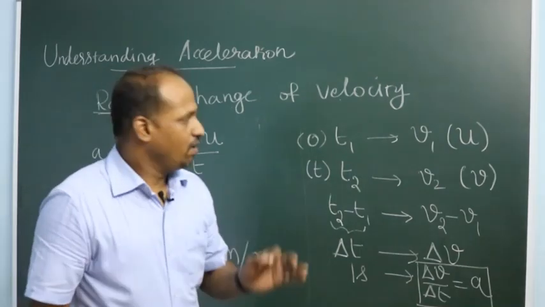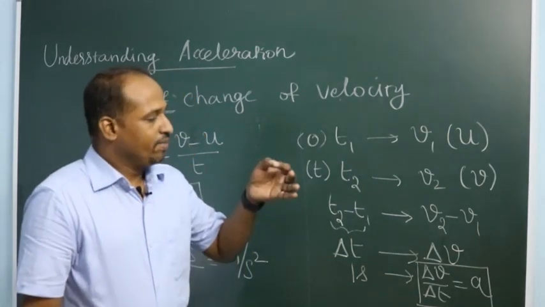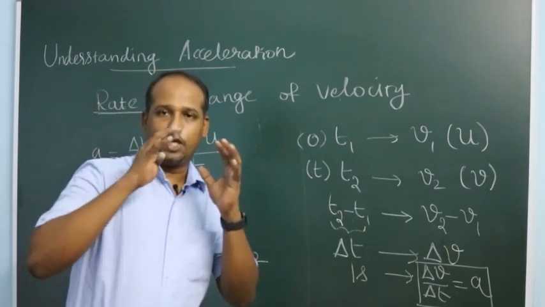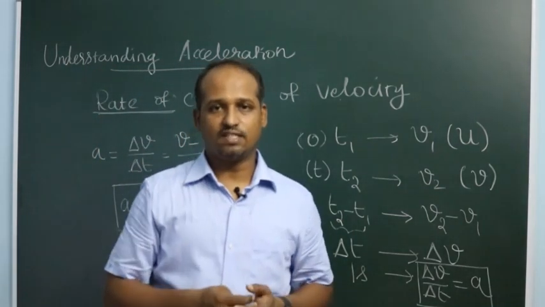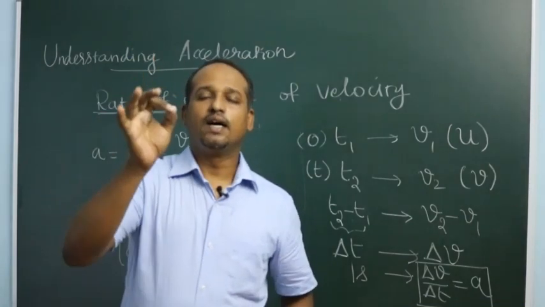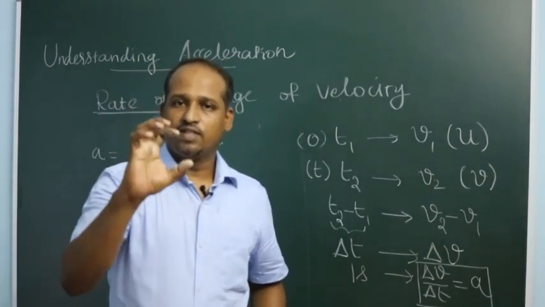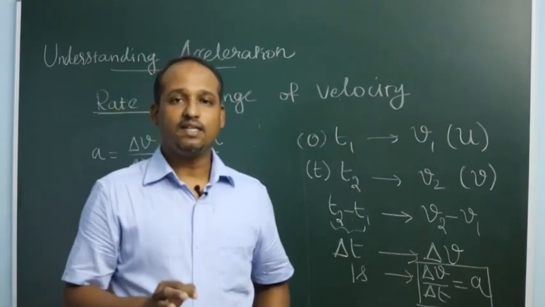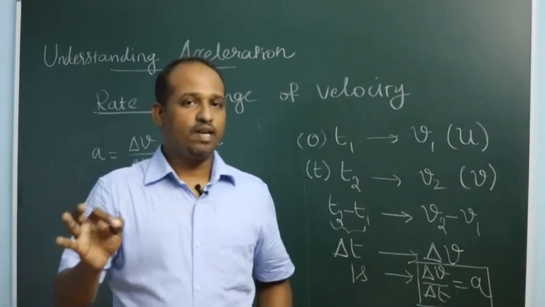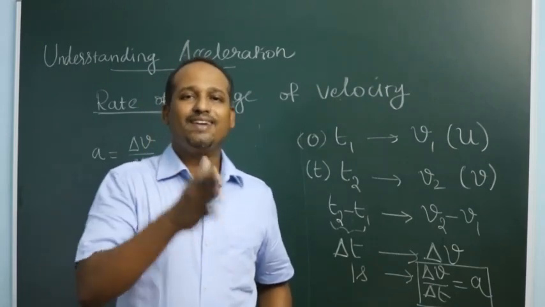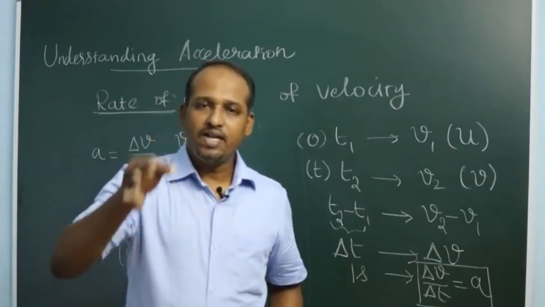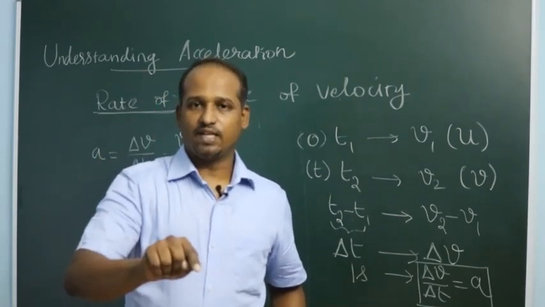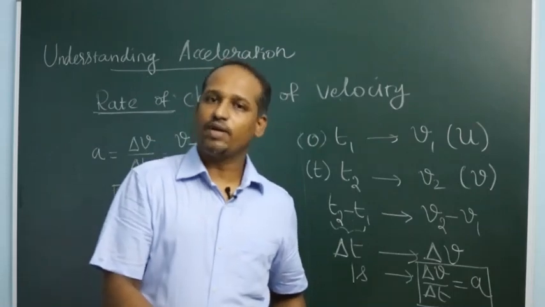One last example to close the definition: the acceleration due to gravity of Earth. Earth is a huge mass. It is attracting all the objects down. If you drop anything, the Earth attracts with some force. Because of that, acceleration is produced. That acceleration is roughly 9.8 meter per second square, or you can approximate it to be 10 meter per second square. That means if you drop an object, after 1 second, the velocity becomes 10 meter per second. After 2 seconds, it becomes 20 meter per second.